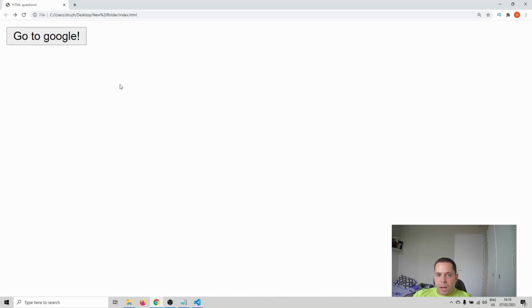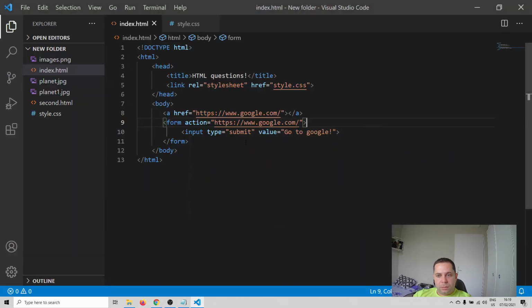Okay, we're missing the a tag. Of course we missed it because there is nothing in the a tag as a name. Let's just put Google a tag just to separate it from the form, to not have the same names.